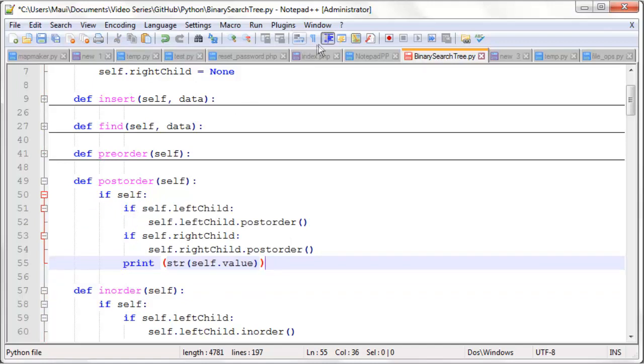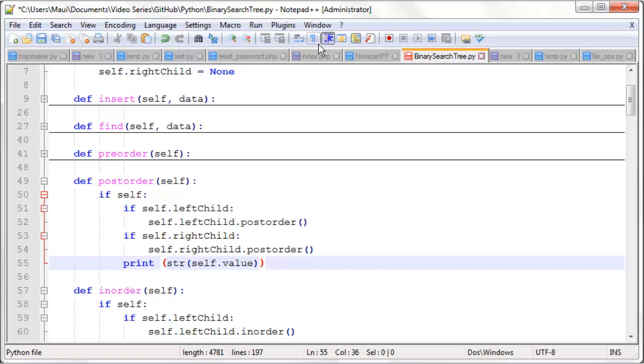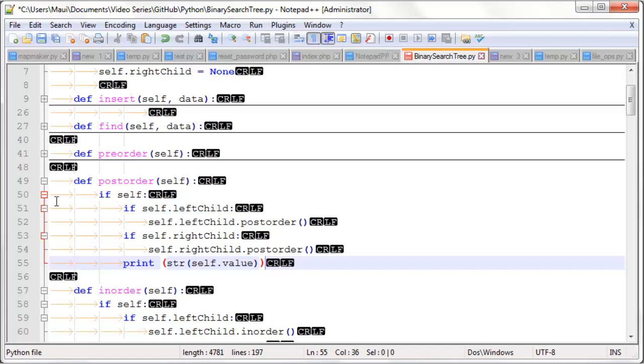Another function that's useful on the toolbar here is this show all characters, or show hidden characters, really. This is nice because in Python, you need to sometimes see whether you have spaces or tabs. That can sometimes cause problems in Python. These arrows are tabs, and a space would just be a dot. So they look the same when you don't see the character because they're hidden characters, but when you show all characters, you can usually spot problems with a mix of dots and tabs. So I like to use this hidden characters, especially when I'm working in Python.